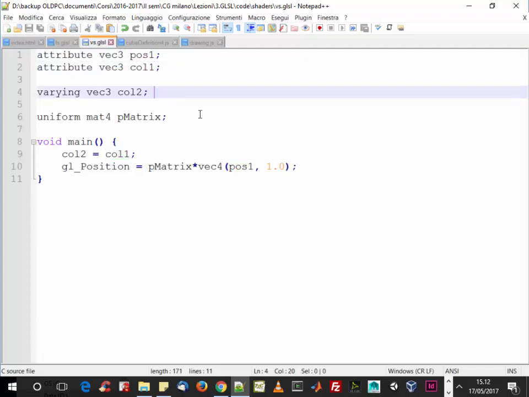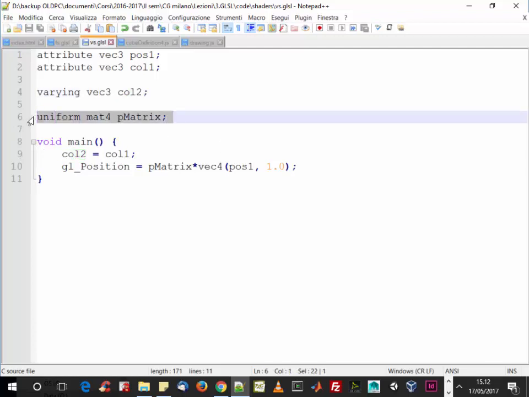We also want, since we could perform some modification to the color, even if we don't, the color to be interpolated and go to the next stage. So we create these variables in order to send the interpolated value of the color to the next stage.